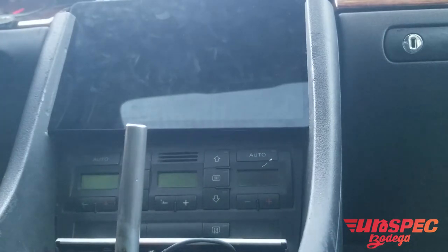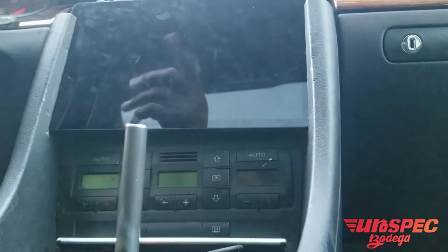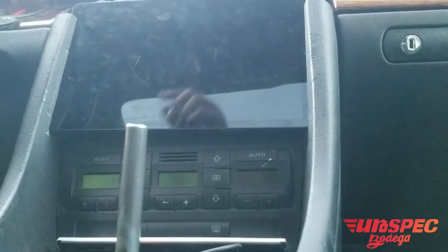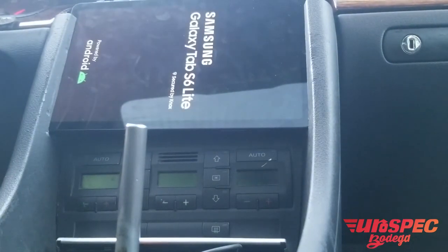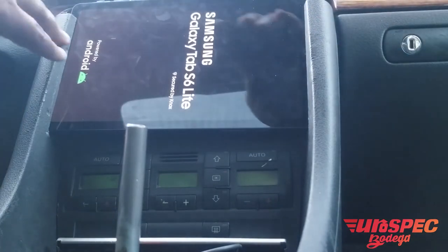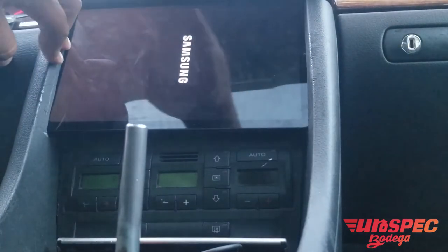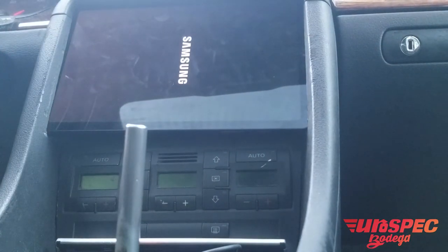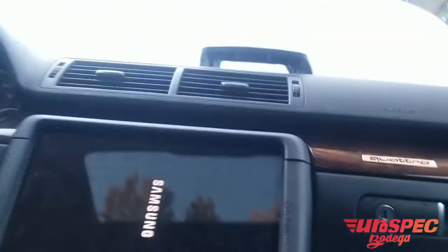So after I get all that in there, it's charging. I can access it whenever. I didn't leave it charging last night, so it's at 1%. Later at the end of the video, I'll show it on and in menus and stuff. But for the last part, it's just putting on the last final piece of trim. I got to get this silver trim and fit that side on and that side in, and that's it. And just leaving it clean like that. So that's how it ends up looking.